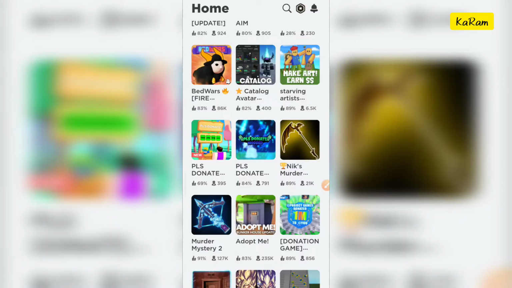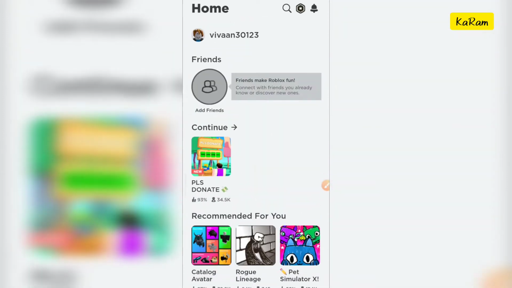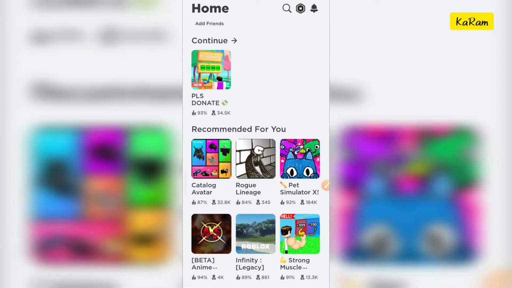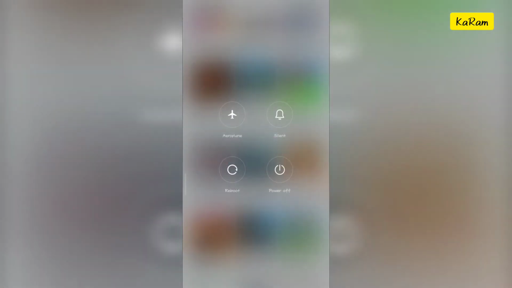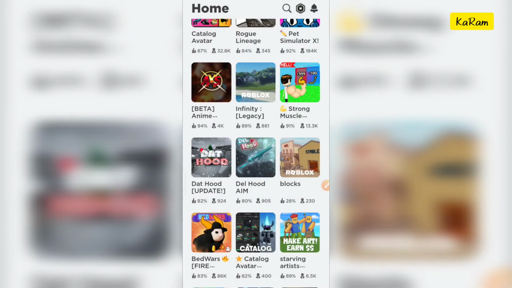If after logging in and out your problem stays, then you can do one more thing here. It could be due to your mobile problem, so you can do one thing. Hold the power button, and you will see the reboot option here. Just click on reboot to reboot your phone and your problem will be fixed.